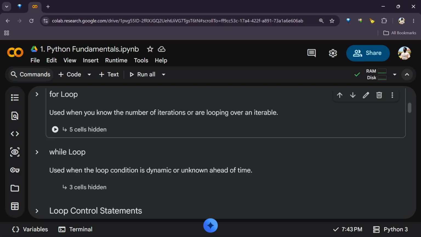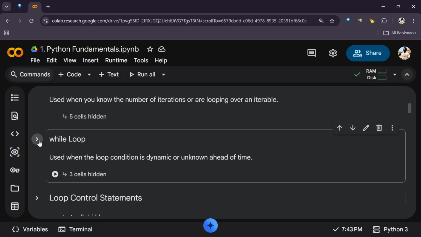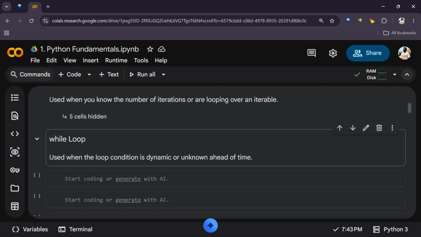But naturally, for a while loop, it can easily happen. So let's look at a while loop. Now, a while loop is used when the condition is dynamic or unknown ahead of time.